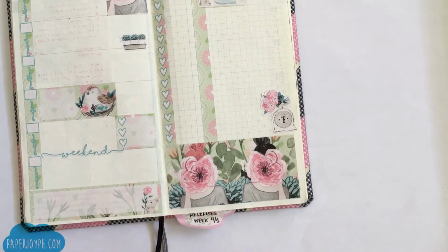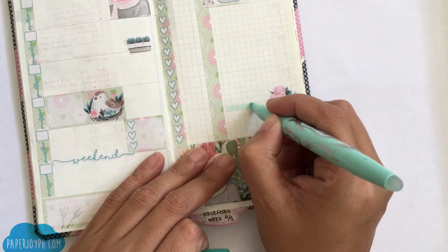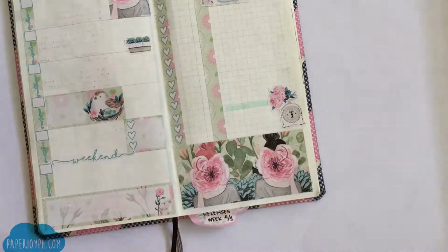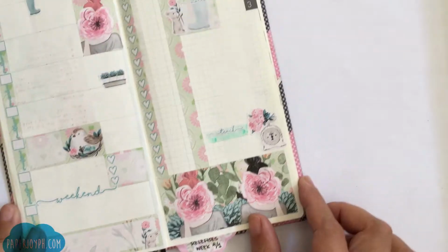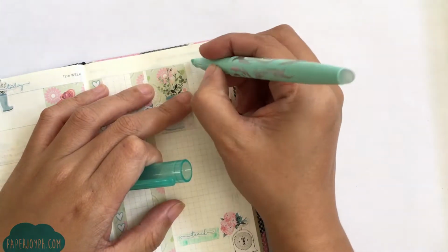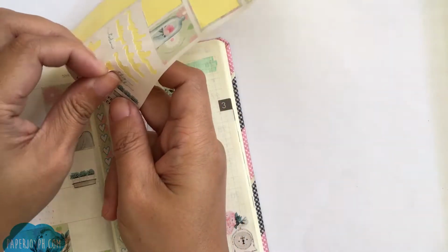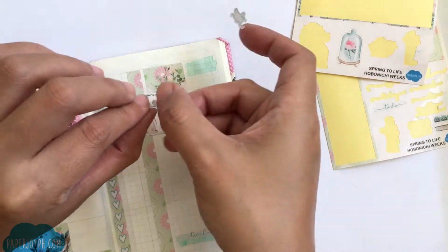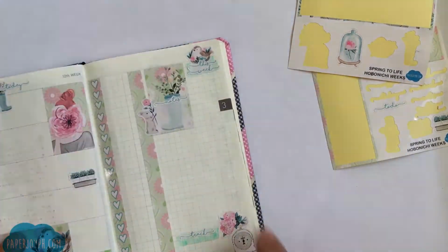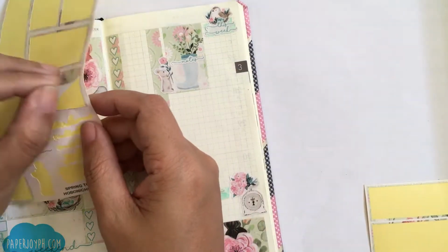So on this section with the clock, with the flowers, I am putting down my tracker. Now here I'm using my friction pen from Pilot in green and it is going to be like a coloring material instead of a real highlighter. And there at the top of the page on that corner will be my this week corner. But as you can see there, I'm going to decorate it even more so that my eye catches it when I flip the page.